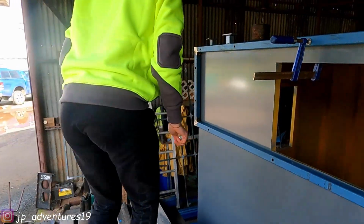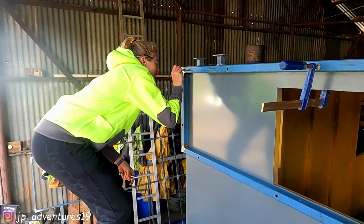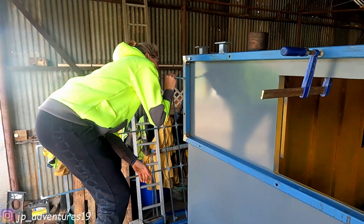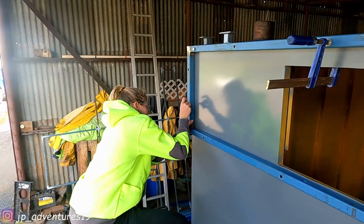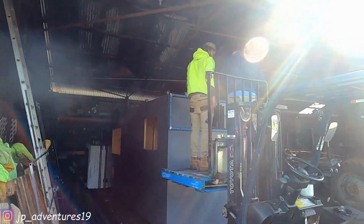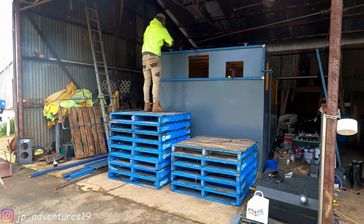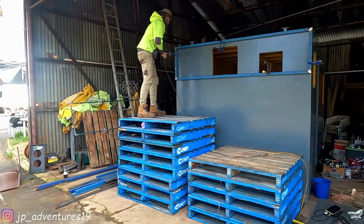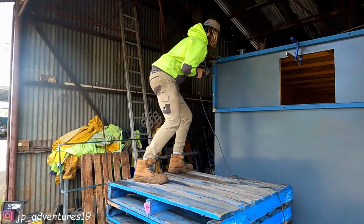Alright, Yele. Give it a try. Nope, bottom one. Not done yet. Yes. Yeah. Perfect. We got some pallets instead of standing on the forks of the forklift. So now they should be at a really good height so Patrick can put more pressure on.